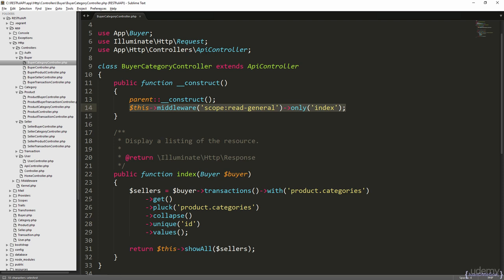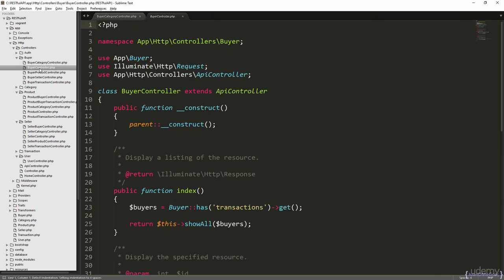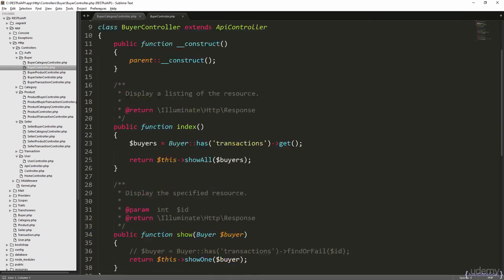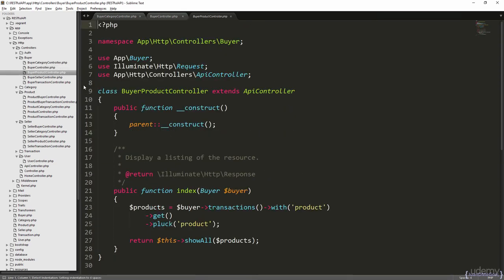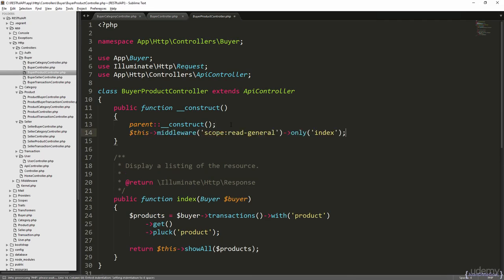So we are done here with this controller, and we can continue now with the buyer controller. In the buyer controller, we are going to protect only the show method. Now let's continue with the buyer product controller. There we just have the index method, so we are just going to protect the index method. Let's go now with the buyer transaction controller.